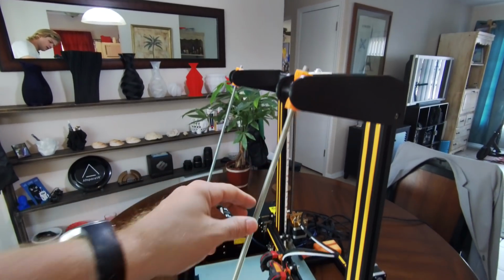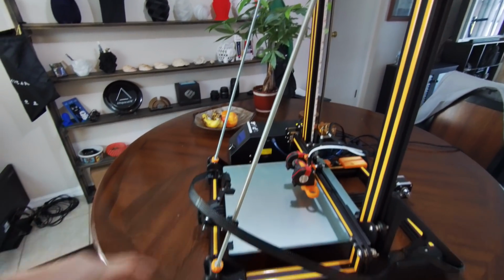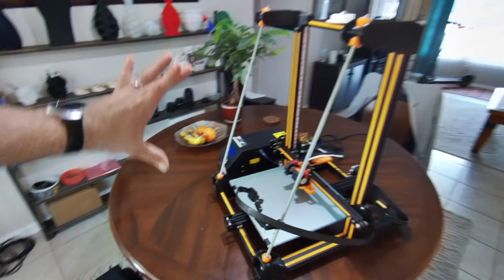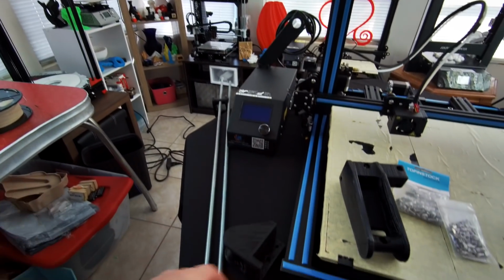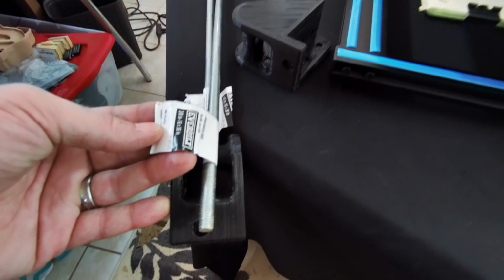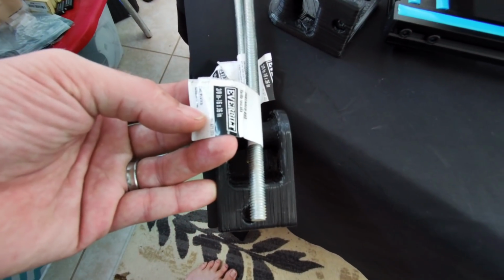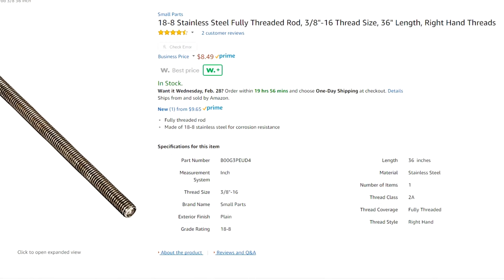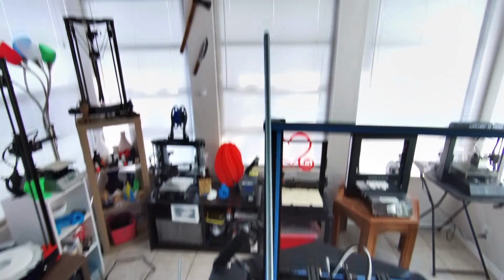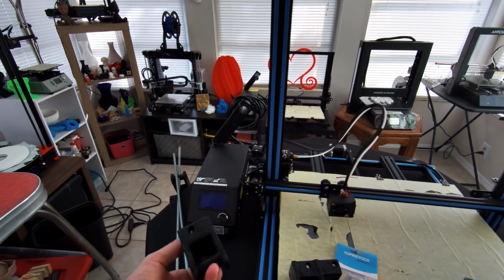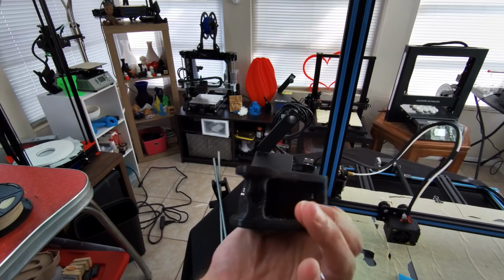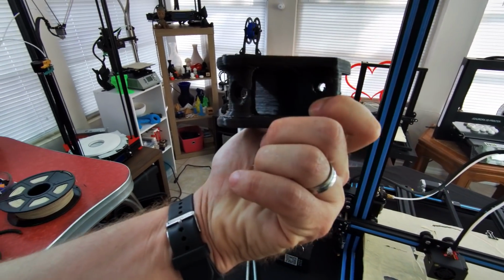These rods I got on Amazon are 5/16 rod, 24 inches, so 2 feet each, and that was $5 for each one. This printer is a larger printer, so rather than the 5/16 ones, I ended up getting 3/8 inch, 36 inches. They're a little too long, so we'll have to cut the tops a bit, but they're stronger, and they thread directly through the holes on these support pieces. Anyways, let's get this put together.